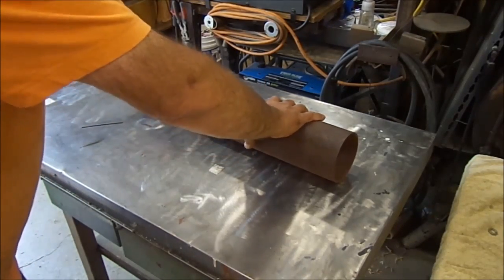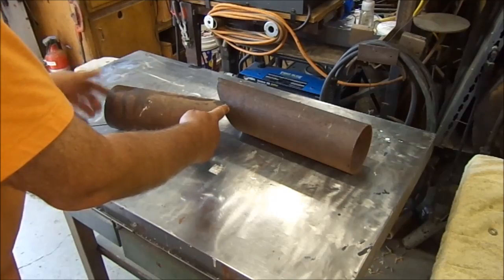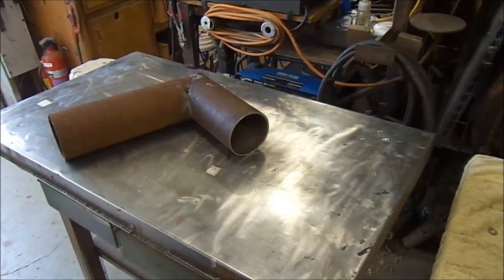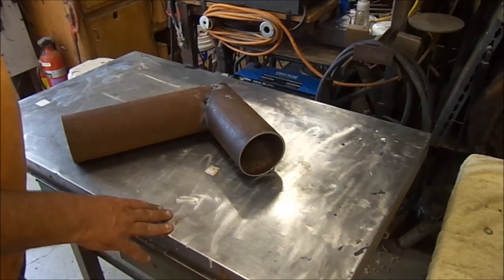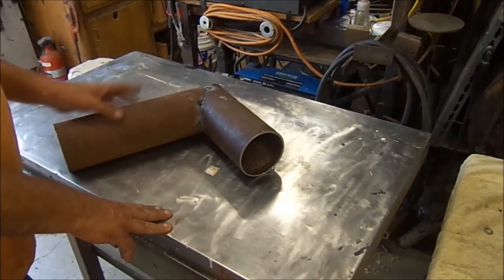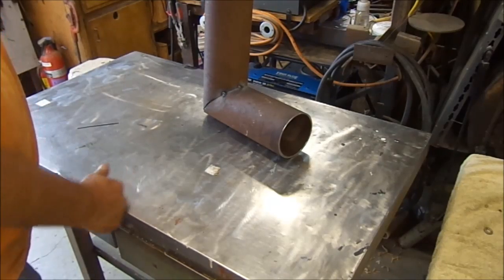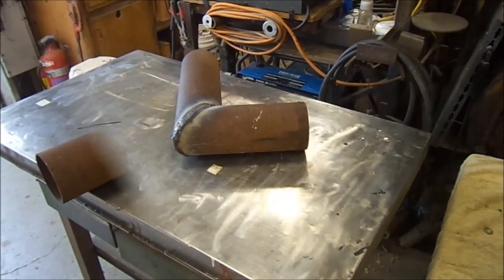That's 16 inches from here to here, and 12 inches from here to here. Then we're going to spin it on the side, put it together, and weld it. That will give us our fuel chamber and combustion chamber. Here are our tack welds — just to hold it together. I did it with a wire feeder, my Maxxis Pro 180, which I absolutely love. Then I'm going to go in with my Miller arc welder and stick fill it with a 70-24, a wide granny rod, which puts down a nice wide bead. Very simple to weld with.